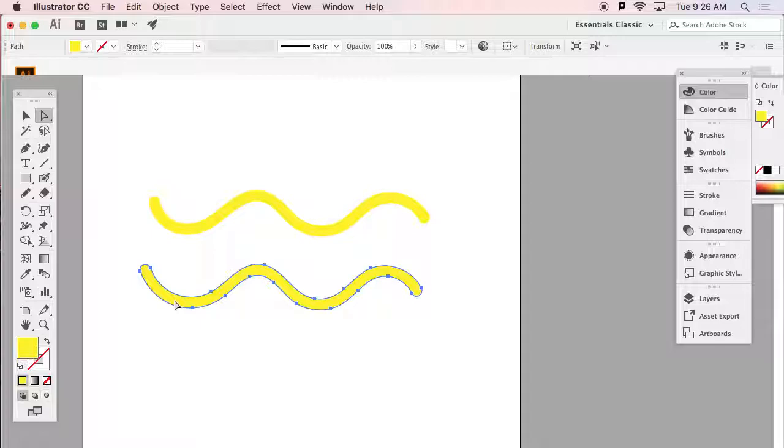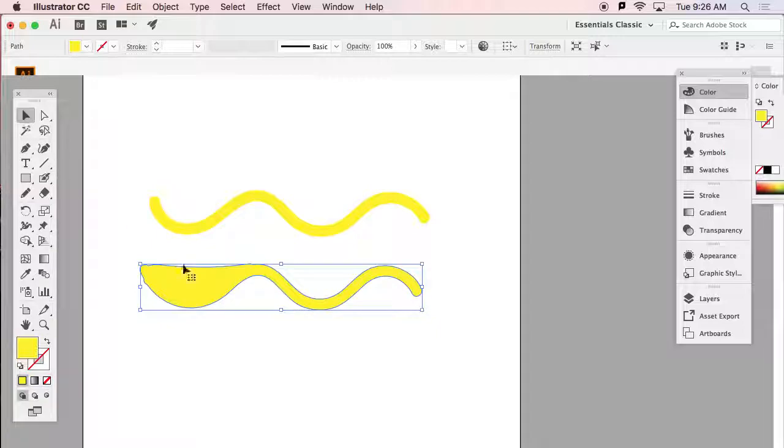Now, what's really interesting about the blob brush is because it's thought of as a shape, I can continue to add more. So I have this selected. In fact, I want to select the object. I'm going to go back to the blob brush, and I'm going to continue painting. I'm just going to fill in some of this space. Now if I click on it, notice how it's still just one shape.